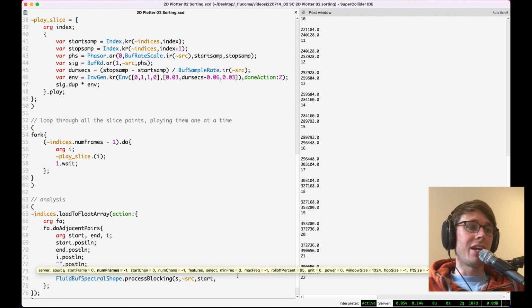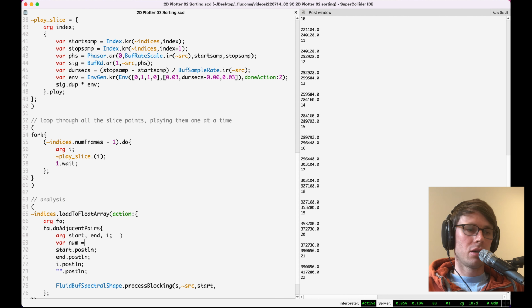And then rather than providing the end sample, we actually need to provide the number of samples from start that it should analyze. So we can compute this pretty easily by just taking the end sample minus the start sample. That'll give us the difference between the two, and it'll give us the number of samples that it should analyze to go from our start to our end.